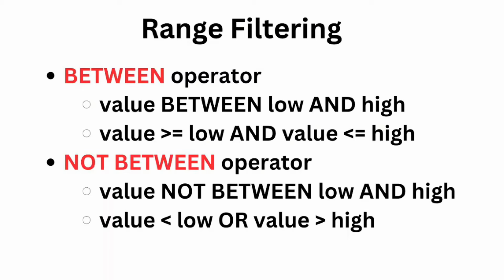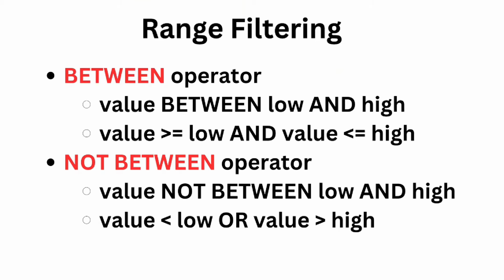Welcome back everyone to this lecture on the BETWEEN keyword operator. The BETWEEN operator can be used to match a value against a range of values. So for example, we can ask where is a value between a low and a high? And this is essentially a condition you can tag along with a WHERE statement. Using the BETWEEN operator is essentially the same as asking individually where a value is greater than or equal to low and a value is less than or equal to high. So note that the low and the high here are both inclusive, so it's actually including the endpoints.